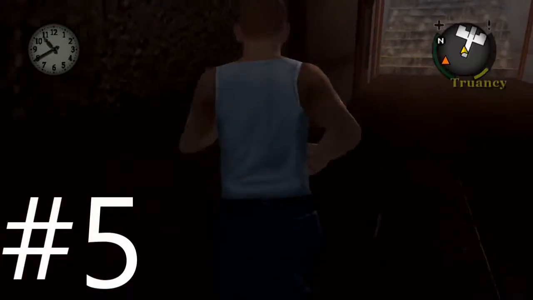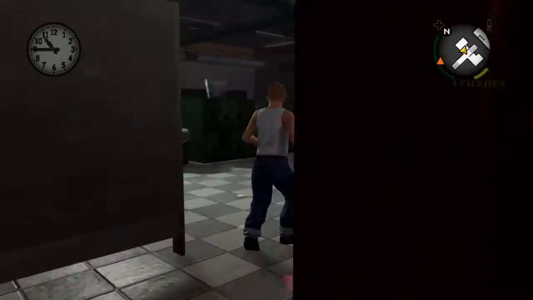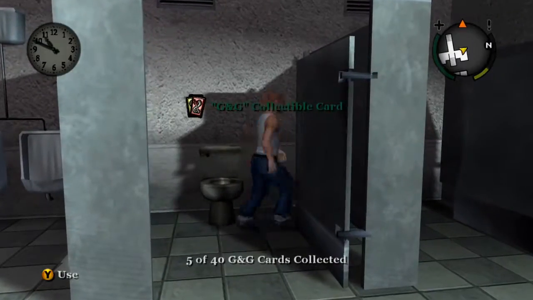Oh, cool. Next GNG card is right in the gym. Enter the boys' locker room, and you will find the next GNG card sitting in a stall right over here. Pick it up for number 5, and let's move.